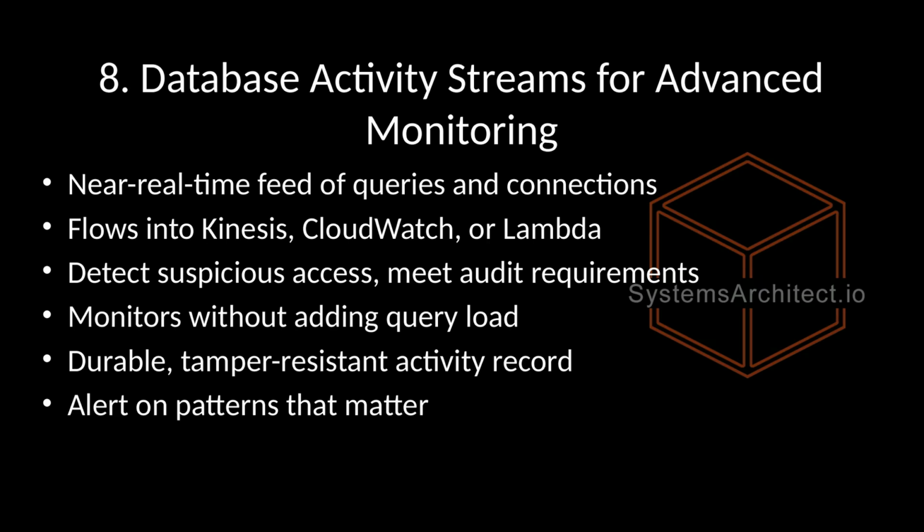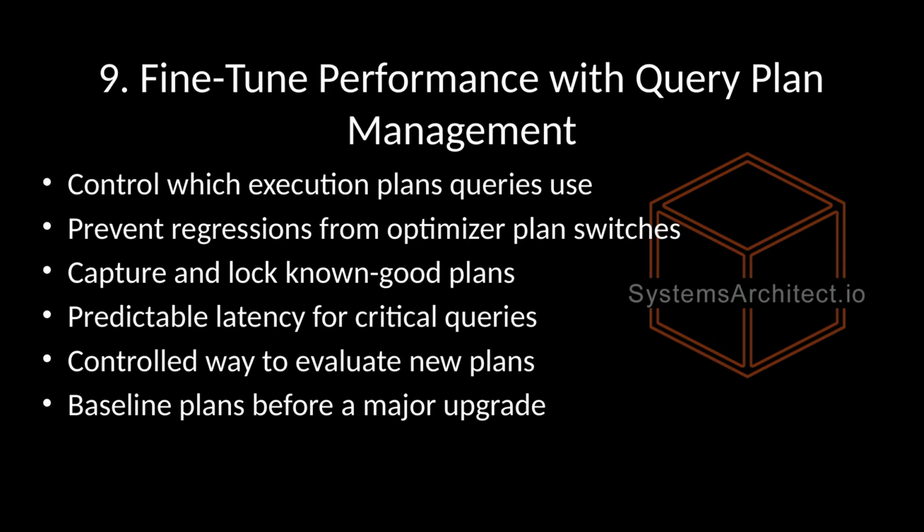9. Fine-tune performance with query plan management. Query plan management lets you control the execution plans the optimizer chooses, keeping performance predictable even after statistics shift or an engine upgrade. You can capture and lock plans you know perform well, which matters most for critical queries where consistent latency beats optimizer experimentation. Baseline your key query plans before a major upgrade so you can compare behavior afterward.